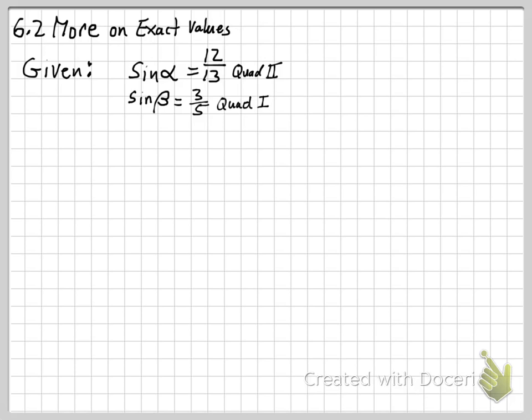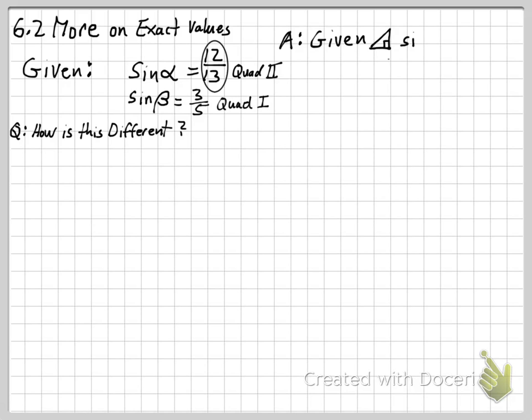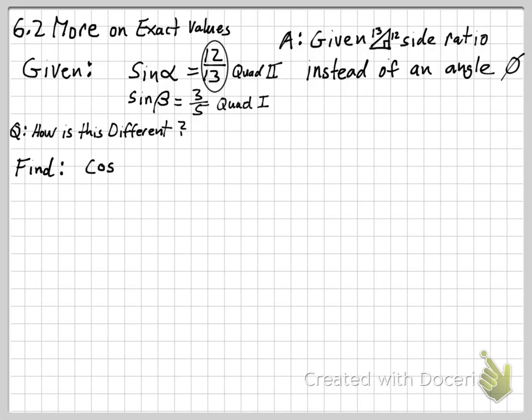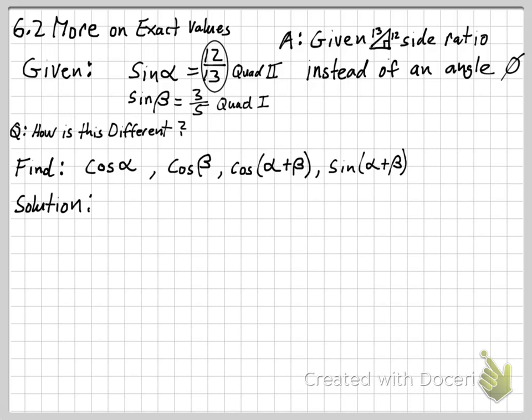Well, what we need to do is deal with the angle in terms of the ratio and not of the radian or degree value. All right, what am I talking about here? And this is what I'm talking about. We need to work in terms of side ratios instead of angles. Okay, let's see what I'm talking about.